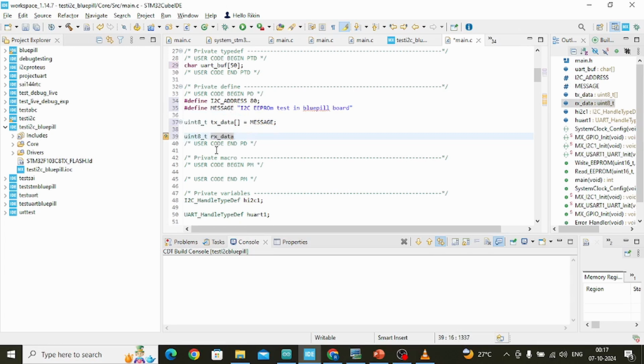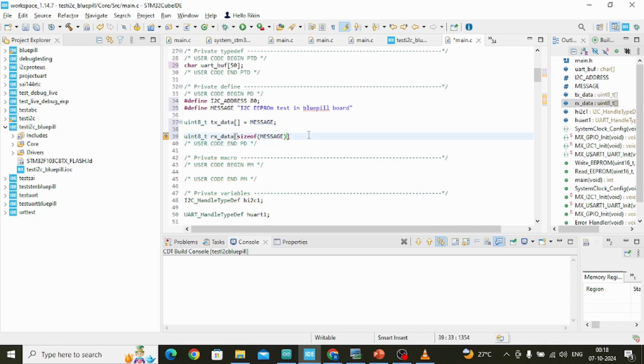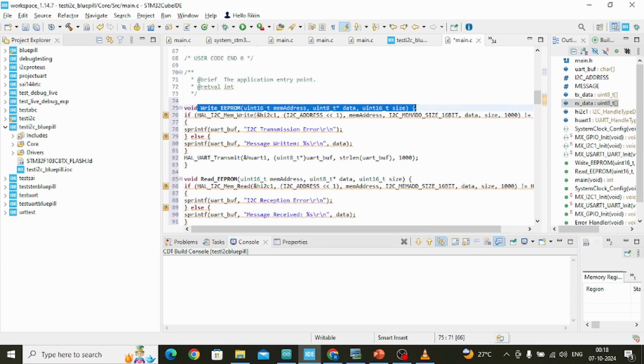The size is the size of the message, and I'm just loading 0 values. So this is the declaration part. This is my data, and now I'm going to use this function as it is in my program.